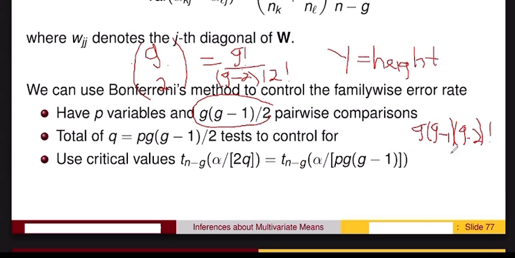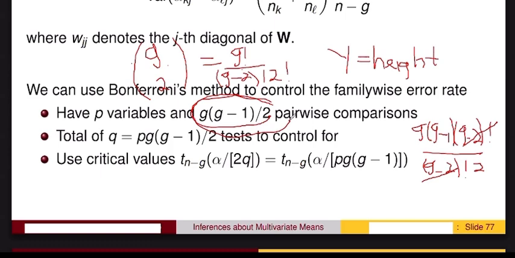Why do I go to G minus 2 factorial? Because I wanted to cancel the denominator. So G minus 2 factorial cancels. And what is 2 factorial? 2 factorial is 2. So this cancels this, and that was how we got G into G minus 1 divided by 2. That would be the number of pairwise comparisons.